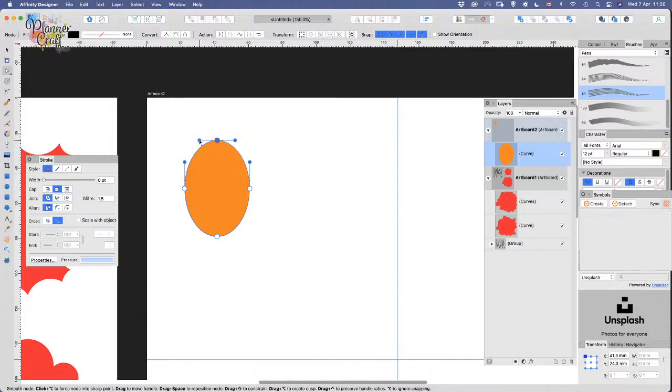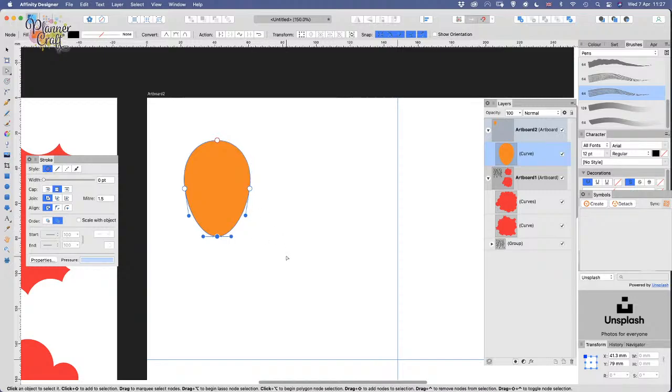So we can click on a node. I'm just going to widen it slightly at the top. And likewise down here, I'm going to bring it in a bit. Like so. Now with these two handles here, you can choose if you want to just slightly twist those outwards.